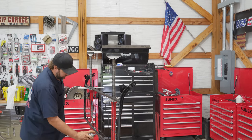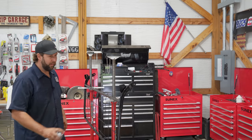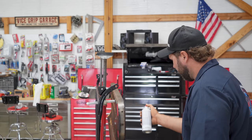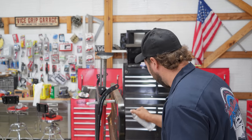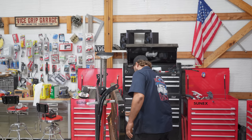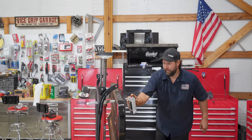There we go. Brand new, lost the receipt. 4 months later, that'll be dry. Guy figured he might as well go ahead and rebuild this too. Normally the bottom foam doesn't come out this easy, but this one really didn't fight us too bad. And again, this doesn't have to be perfect, just trying to get some longevity out of this thing.